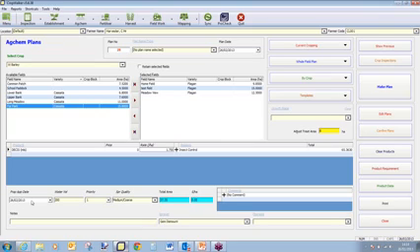Okay, so further down the screen, you've got the prop date, which is the proposed application date. This can be set to whenever you are proposing to apply that chemical. Next thing, you can see that water volume and spray quality are already filled in. This is because in this sprayer area here, I've already got a machine selected. That's my default machine, and I've entered the water volume and the spray quality against this machine.